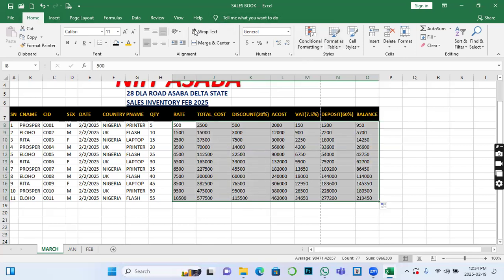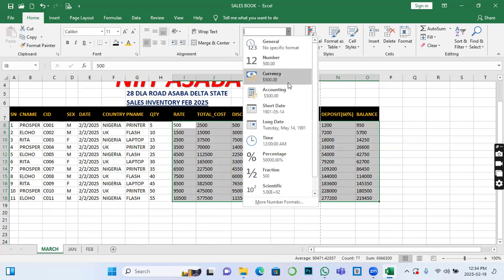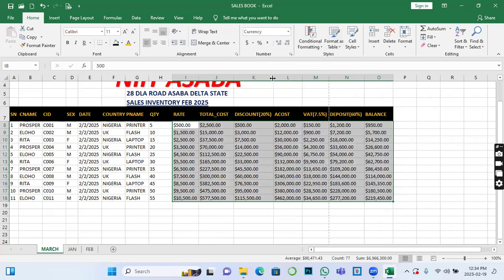Now, once you have done that, from your home tab here, you will see this dollar sign. If I click here now, it will show me the globally recognized currency. But sorry, your Nigeria currency is not ranked among the first 5. So if it is dollar you want to use, there's no need for you to come here. Just go to general and format with currency. That will automatically apply dollar. But the reason why I don't want to go through this is what we are programmed here that you can actually apply here.